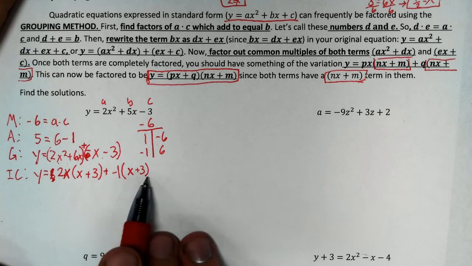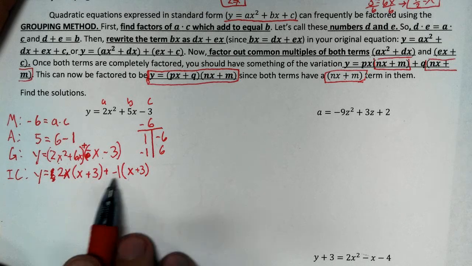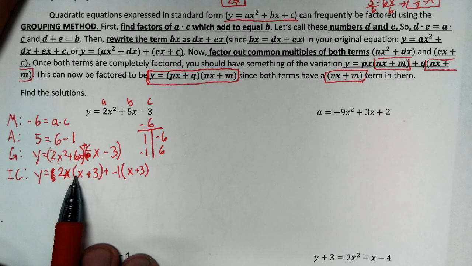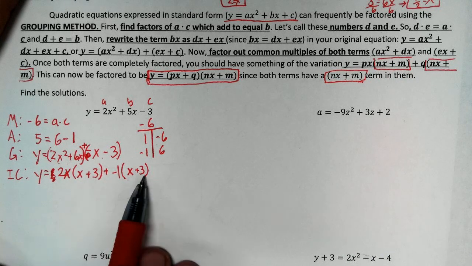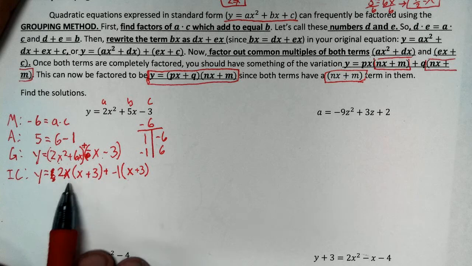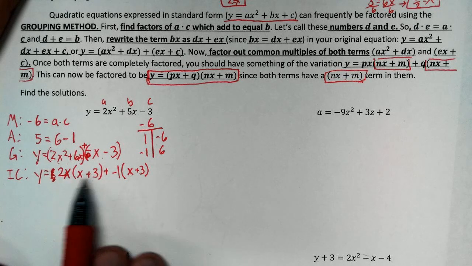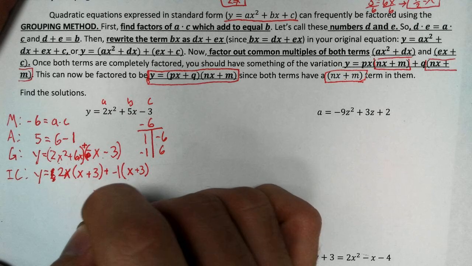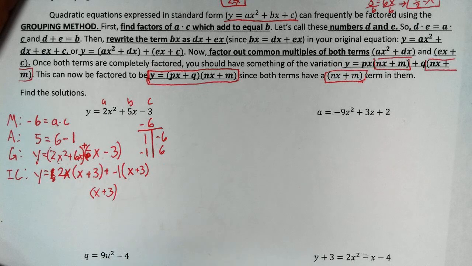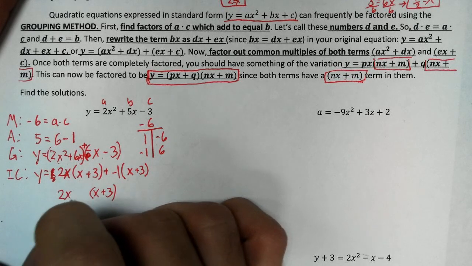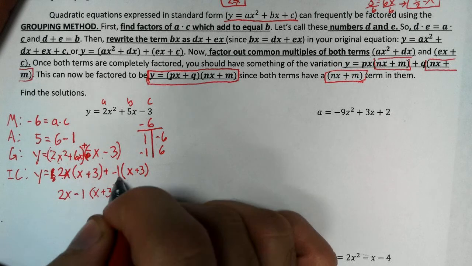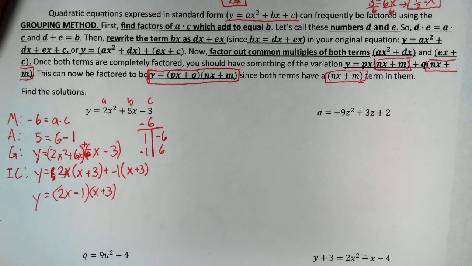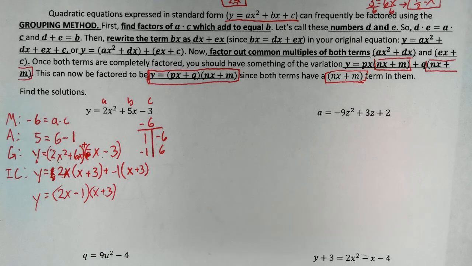Now, these two match, so that tells me I did it right. And let's go ahead and compare that form to up here, right? We have our nx plus m. N would be 1, x plus m would be 3, and they match. So now we can factor out these two things because they're both multiples of each term, right? It's absolutely crazy. So we write x plus 3 right there, and then 2x minus 1 right there. And we have just successfully factored by grouping.